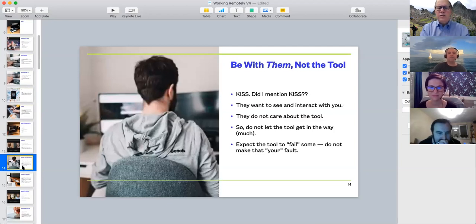Okay, so here's a key thing. Try not to get drowned in the technology. It's more important to be with them, to let them see your face and to talk to them and to let them talk to you than to be messing around with the technology endlessly. So therefore, keep the technology simple. Almost all of you, including your clients, are very technologically oriented. So because we're into the technology ourselves, personally, we tend to want to make the technology more elaborate, and we tend to think, I'm virtuous if I make it more technologically sophisticated.